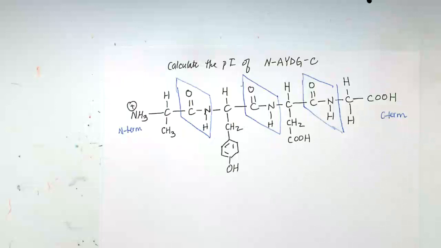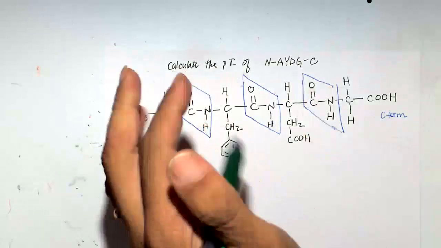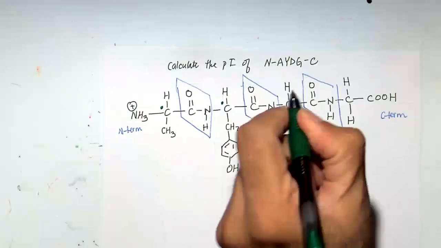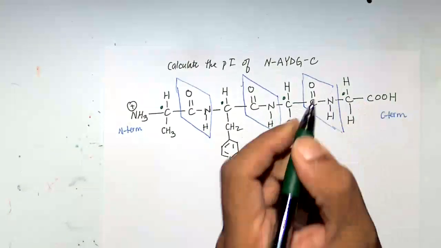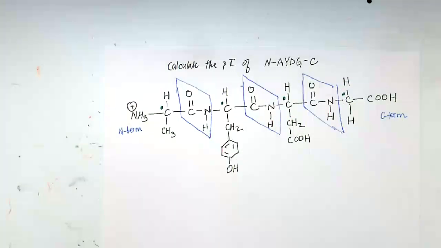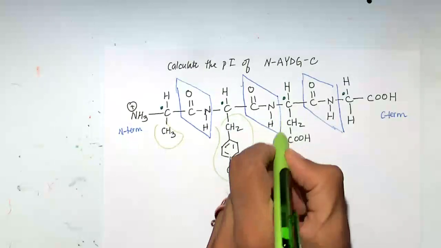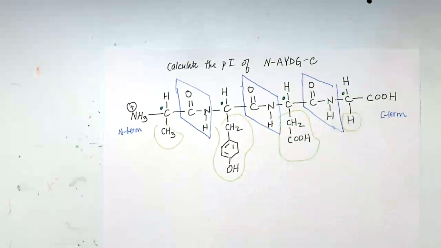Anybody see an alpha carbon? How many alpha carbons here? One. Okay. 4 amino acids. How many peptide bonds? 3. What else? Side chains. I think we know what the side chains are. Okay, 1, 2, 3, 4. All right, how about phi and psi? Do you remember what phi and psi are?